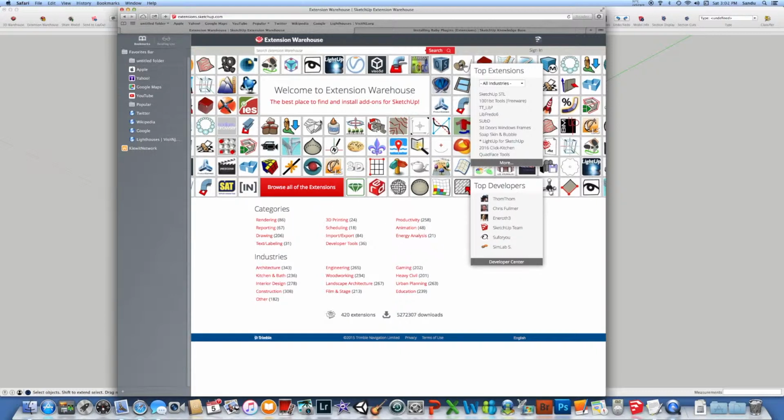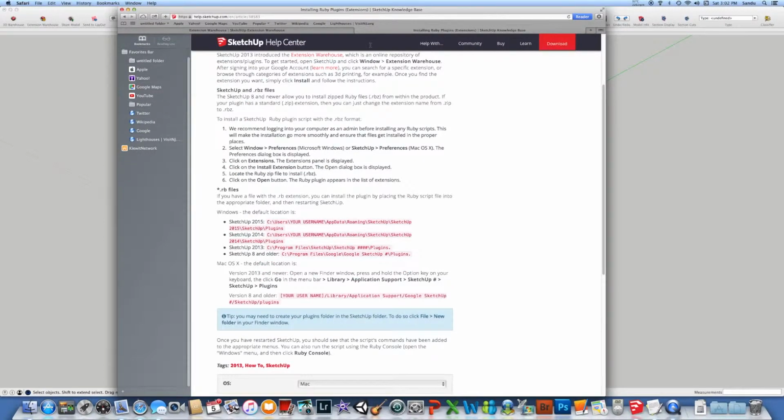That was started with Google. Right now, Trimble is keeping the same principle, which is really good. And you need to have an account, and in order to download, you need to log in, and again, you can download your plugin. Since Trimble bought SketchUp from Google, they made a few small adjustments. So it's good to know where the extensions, as they are called right now, those plugins, they are called extensions.